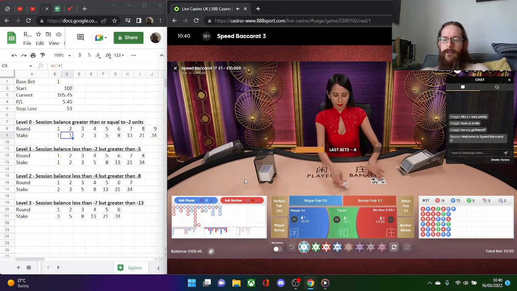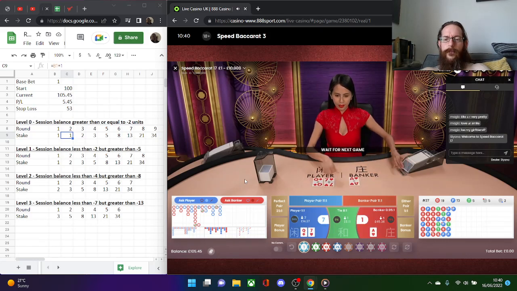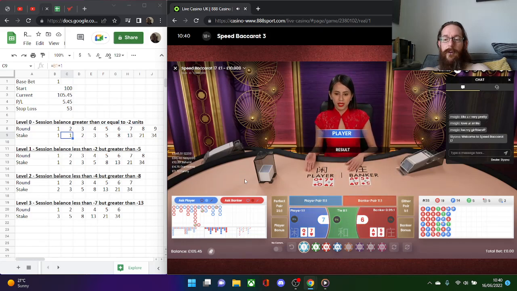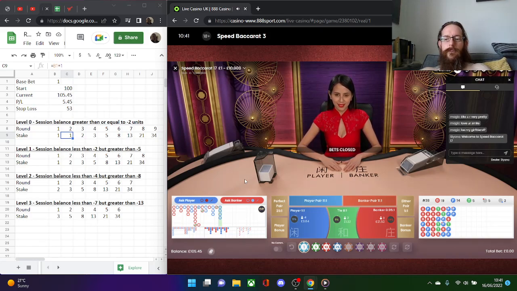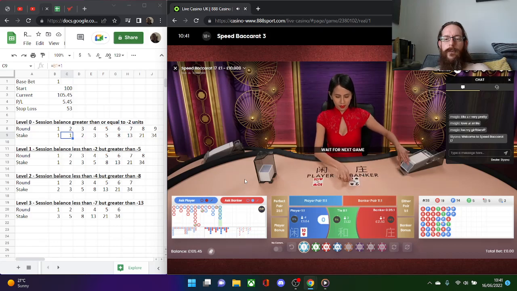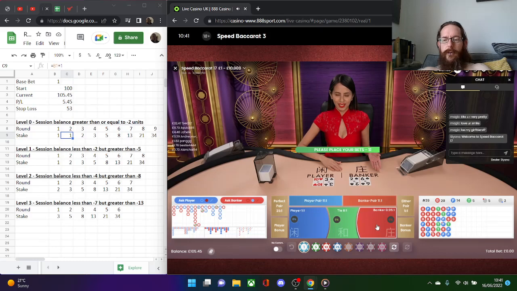Alright, so our first bet will be on Banker. We've just had 3 players come out, so Banker will be the last 5 underdog, regardless of the next 2 results. That's another player result, so definitely Banker will be our first bet. That's a banker win. So we're on bet 2 in the progression. Banker is the last 5 underdog. So money goes on banker.